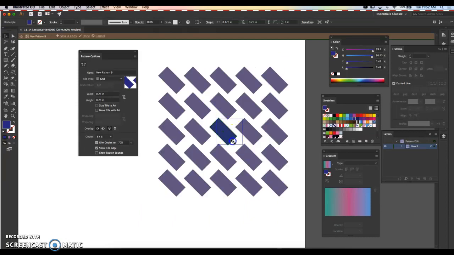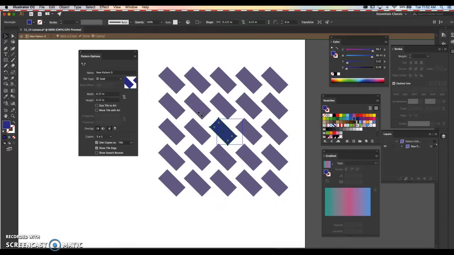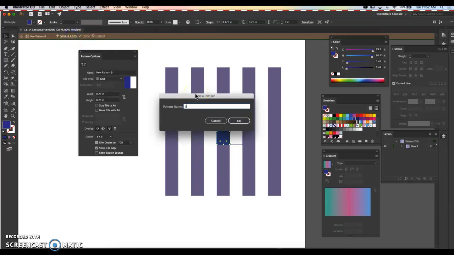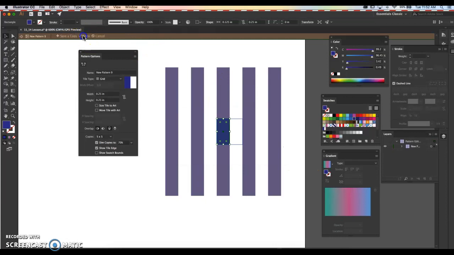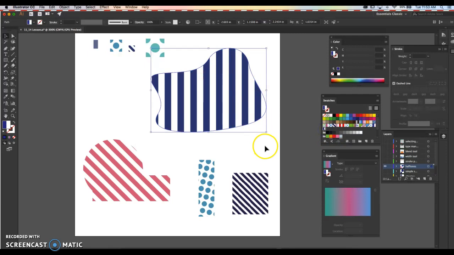If we wanted to put it on the diagonal, as long as we are stretching out throughout the entire composition, we could do that as well. I'm going to keep this one on the straight. Again, I'm going to save this as a copy. I'm going to put lines, go to OK, and done. And now I can use this new one to create this line pattern here as well.